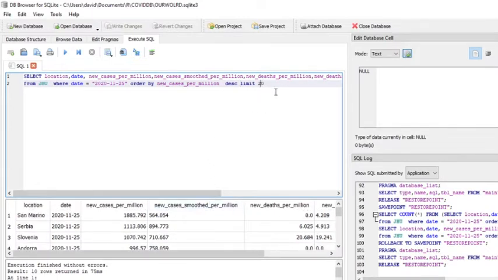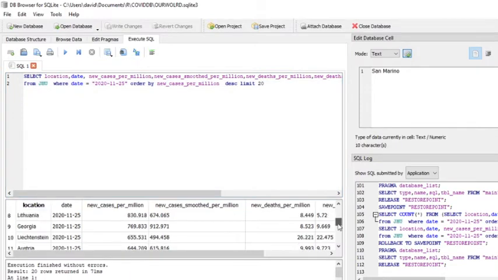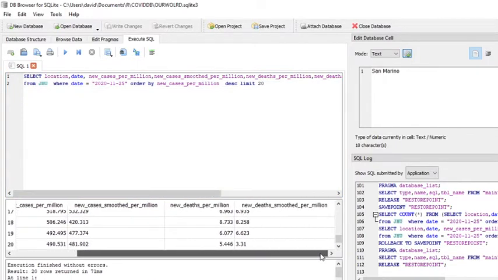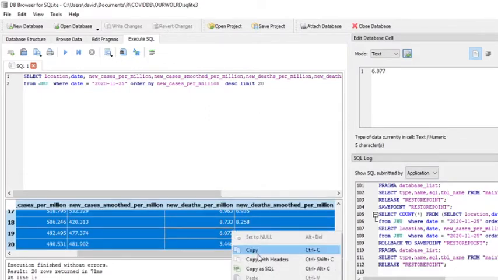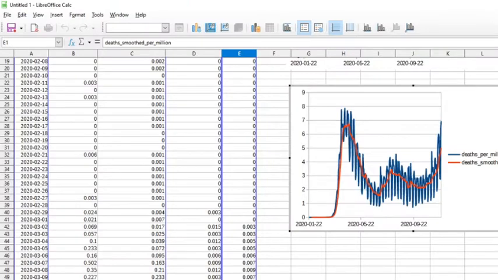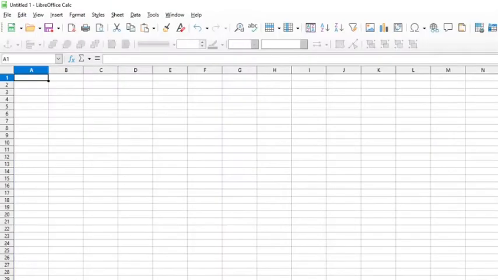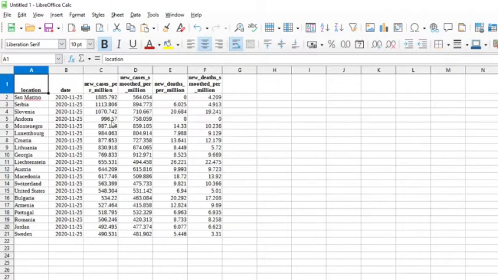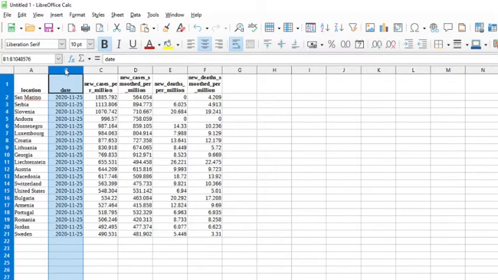Let's say 20. United States is 14. That's interesting. Okay, let's come over here. Not quite sure how I'm going to do this over here. Let's just go with another sheet. Put this here. We don't need date because we're not doing dates, right? Okay, good.